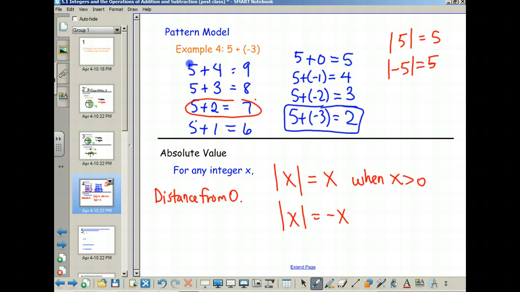Now, this does not say that my answer is negative. It kind of looks like that. That's not what this says. You see, what happens here when you did absolute value of negative 5 is that this negative here means it's the opposite of the number inside. That's what negative means. It means the opposite of. So when I have a negative number and I take its absolute value, I need the opposite of it. And the opposite of it would be, in this case, positive 5.